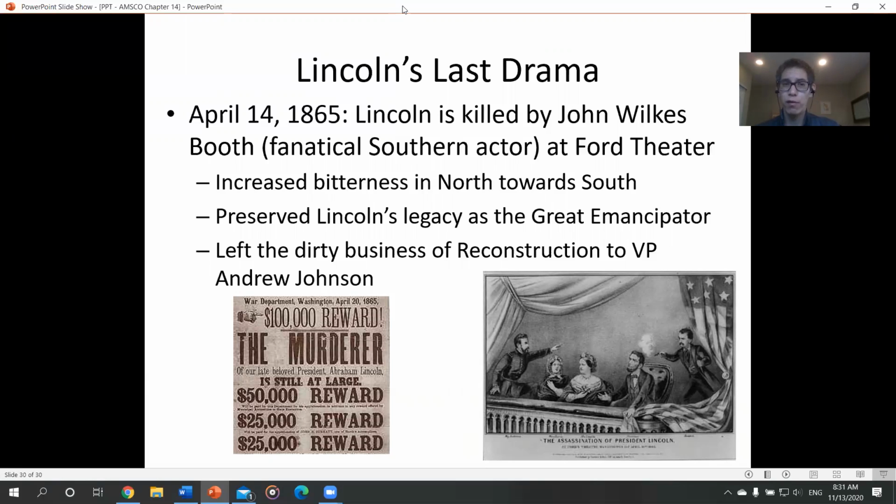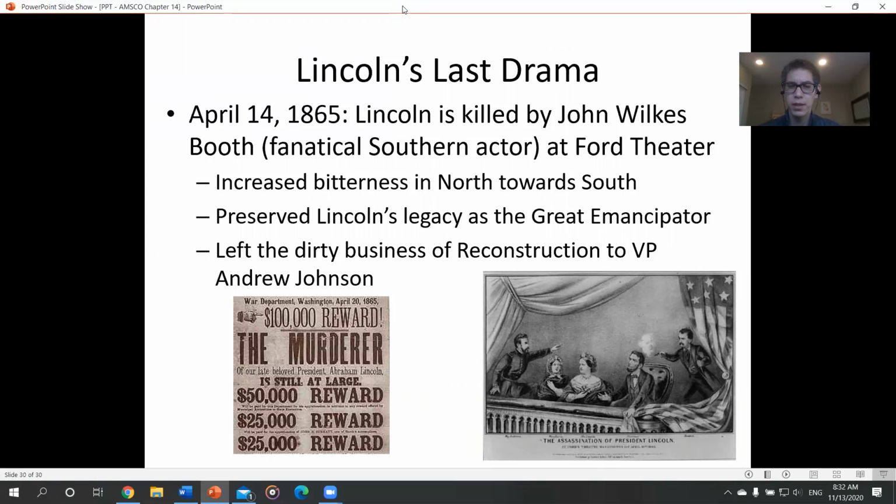The war was already over, or was essentially already over. And so after Lincoln was killed, the North was even more upset, even more angry at the South. Like, not only did we beat you, not only, you know, the North clearly won, both militarily and morally, but now you killed our president. And so this is probably going to lead to a kind of bitter response by the North. They're going to be much more harsh maybe to the South than they might have been.